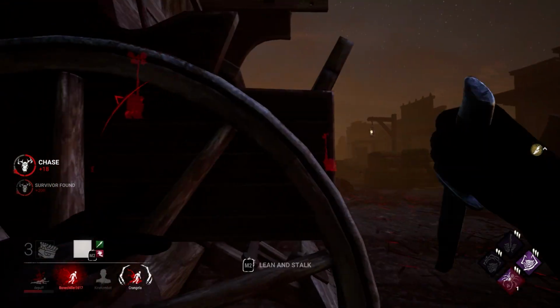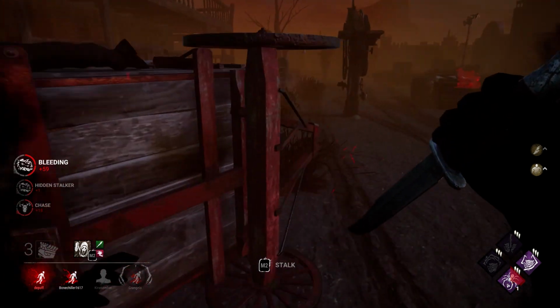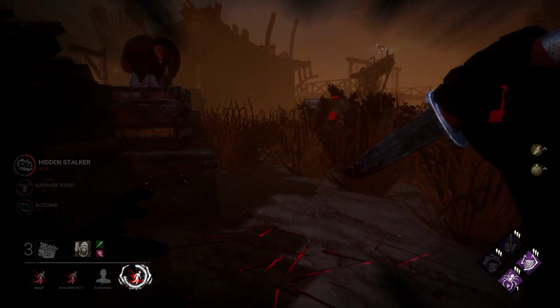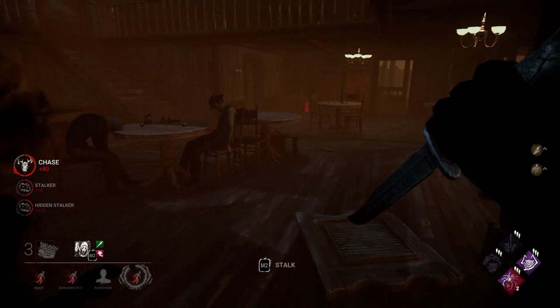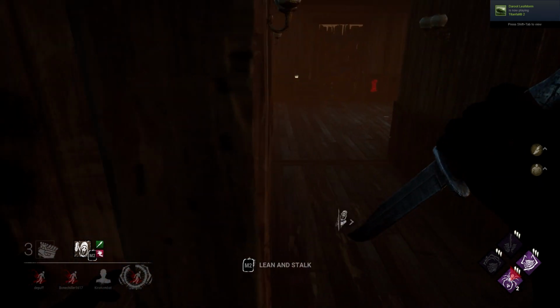Normally you shouldn't just switch the obsession like that, but she's not on death hook, so we can keep her alive for some time. Yeah, if someone's on death hook, it's kind of a bad idea if they're the obsession, because you'll have to kill them quickly and you won't be able to get stacks out of it.